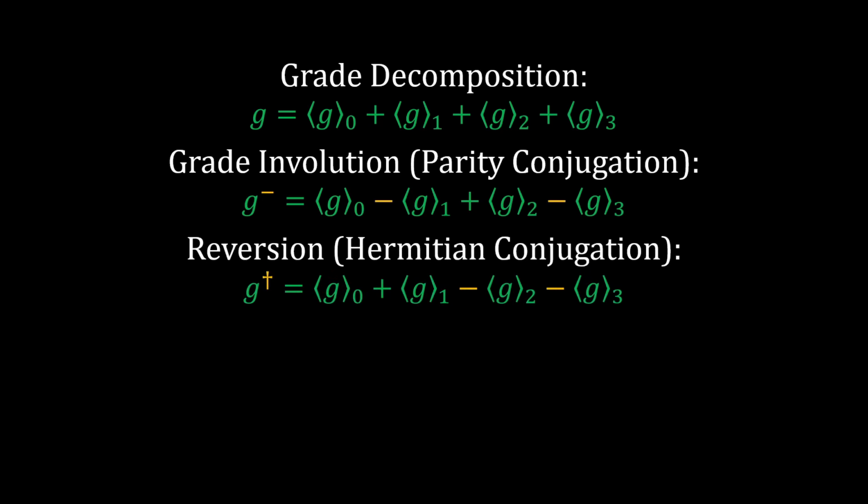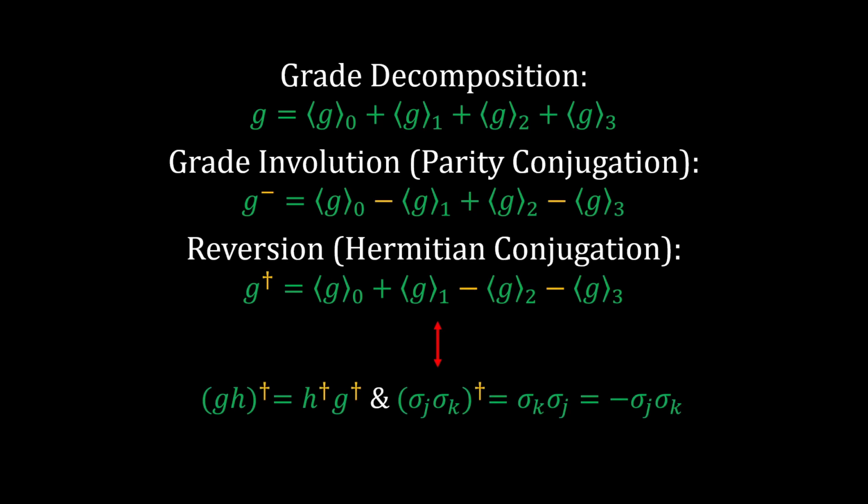The second is called reversion, or Hermitian conjugation, and it negates bivectors and trivectors. It's called reversion because it actually reverses the product order, and it negates bivectors and trivectors since by anti-commutativity, they are equal to the negative of their reverse. Specifically in the APS, it can also be called Hermitian conjugation because, as we shall see, when we look at the Pauli matrix representation of the APS, the reverse of a general element corresponds to the Hermitian conjugate of its matrix representation.